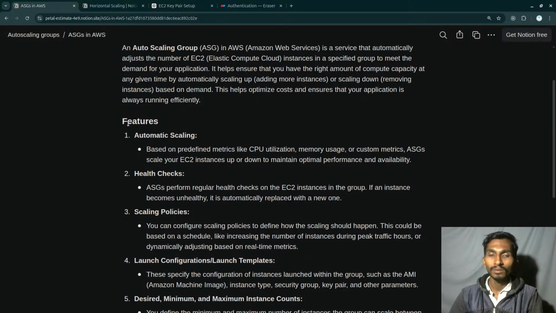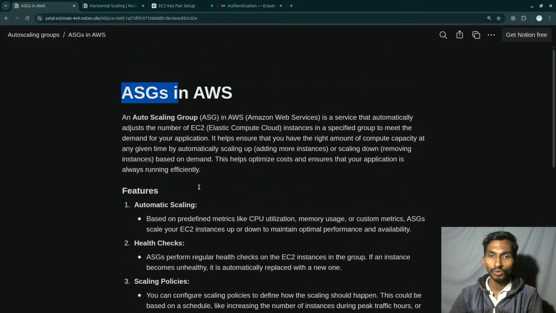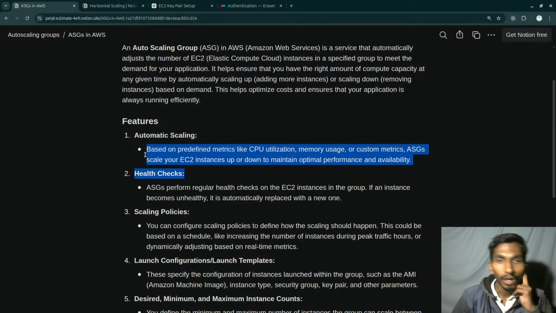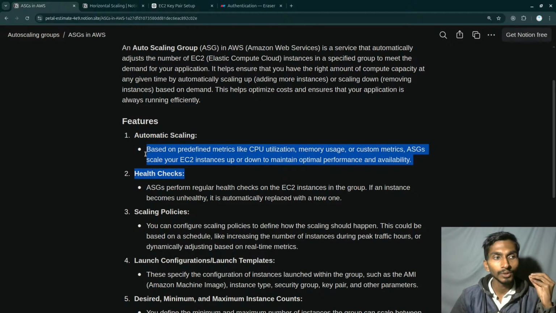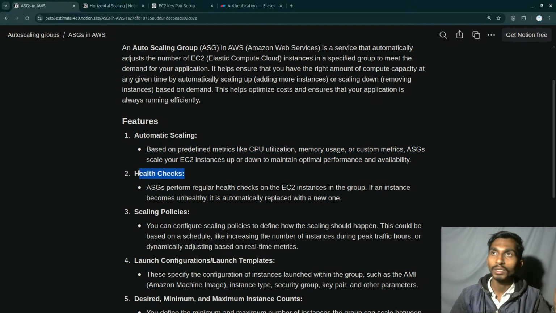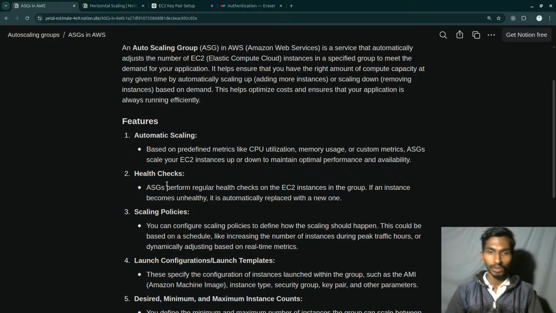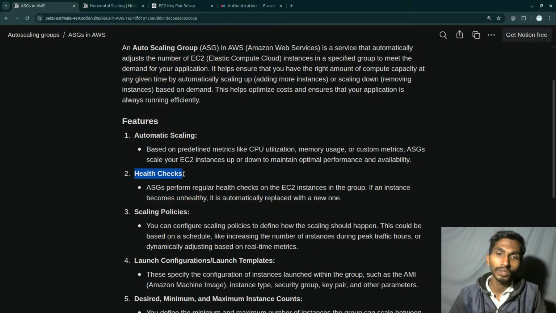And by the way, there are many features when it comes to ASG. These are just the uses of it. Like automatic scaling, health check. ASG will be checking whether the server that you have is actually up and running or not, because if it is not running, then it will not be able to send you the response. In that case, if the server crashes for some reason, the auto scaling group will automatically restart a new server or a new machine just after that. So it just checks whether your machine is running properly or not. If it is not running, it will just restart a new machine.